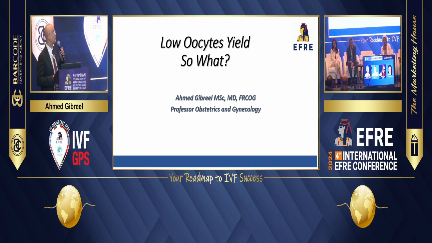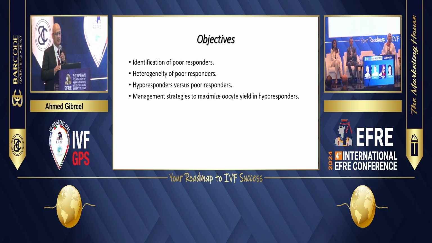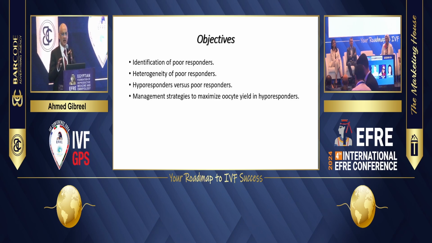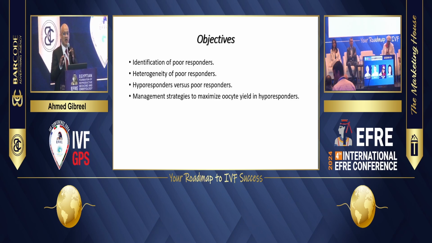Today I'm going to go through low oocyte yield. The objectives of my presentation today will be to introduce you to women who produce low oocytes after oocyte collection, and how you can address those women. You will learn how to classify them into women who are hyperresponders and those women with diminished ovarian reserve. They don't have a lot of follicles to stimulate.